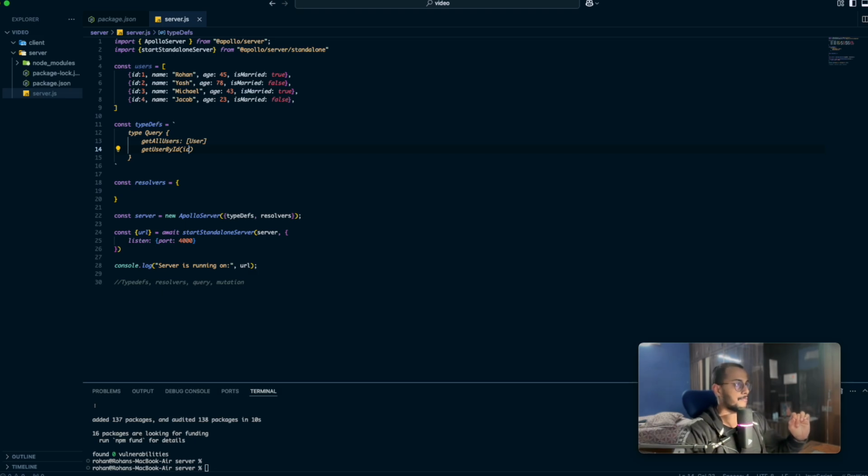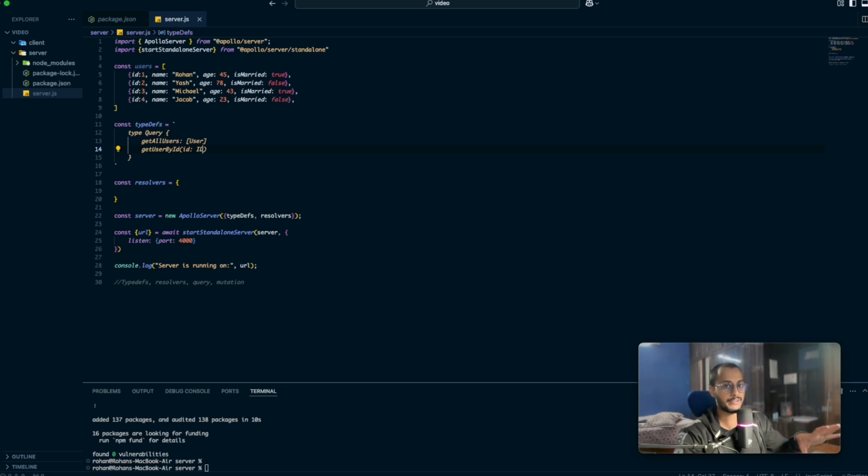Now for everything which you pass, you have to define its type. For example, you pass an argument ID. What could be the type of ID? GraphQL provides a separate type for IDs, which is ID only. And if you want to make it required, you have to pass a value here, otherwise this function won't be working.